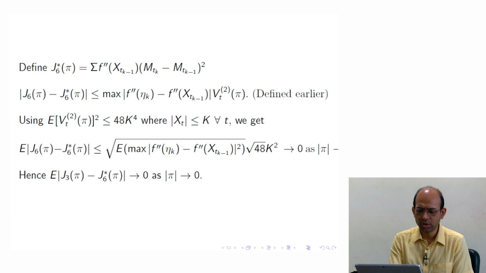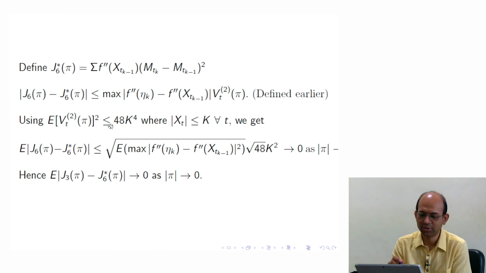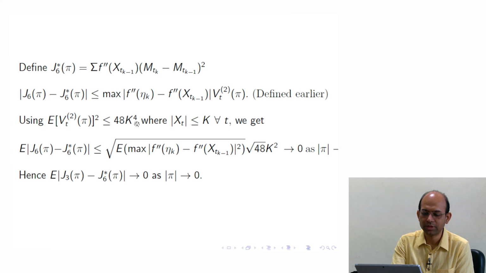So here we are also going to use another result which you have not quoted before. Instead of directly using this convergence, we are also using another estimate, that the expectation of this random variable is less than or equal to 48 times K to the 4. This is a very particular type of upper bound. One can get the details of the derivation of this upper bound from the book of Karatzas and Shreve, the book I am following for this part, where mod of Xt is less than or equal to capital K. So that is true for our case.